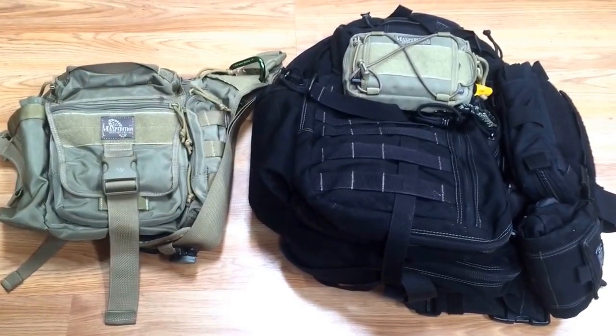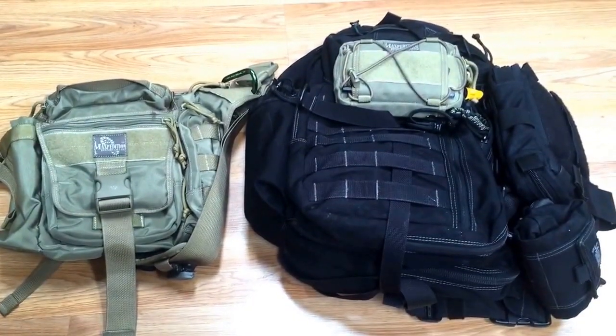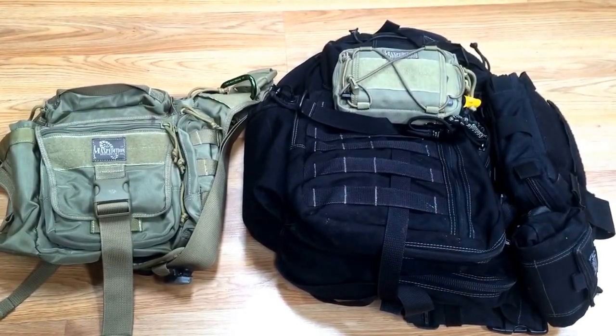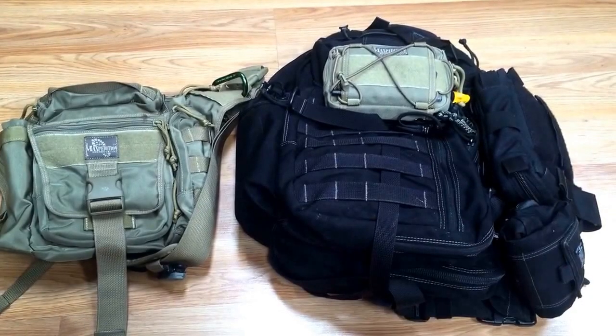And my off-body carry can be either in a larger bag. This is a Maxpedition Kodiak here. And this bag has a ton of stuff in it. It's probably a little overkill in some areas. But to me, these are all the things that I use on a regular basis. And I've trimmed this down pretty significantly.